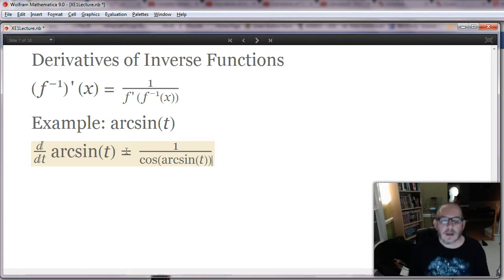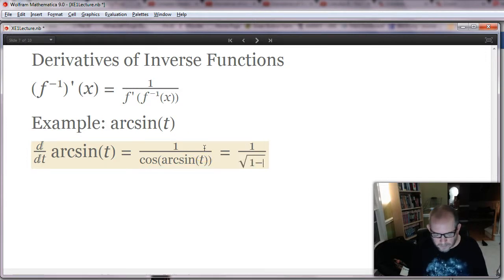Nice, huh? Now here's where an earlier video kicks in, about what happens when you apply trig functions to the inverse trig functions and they don't align. Like the sine of the arcsine just gives you back the value, but what about the cosine? Actually, I did the specific example in there. What is the cosine of arcsine of t? Well, do you remember? It's the square root of 1 minus t squared. Wow. So look, here's a derivative.